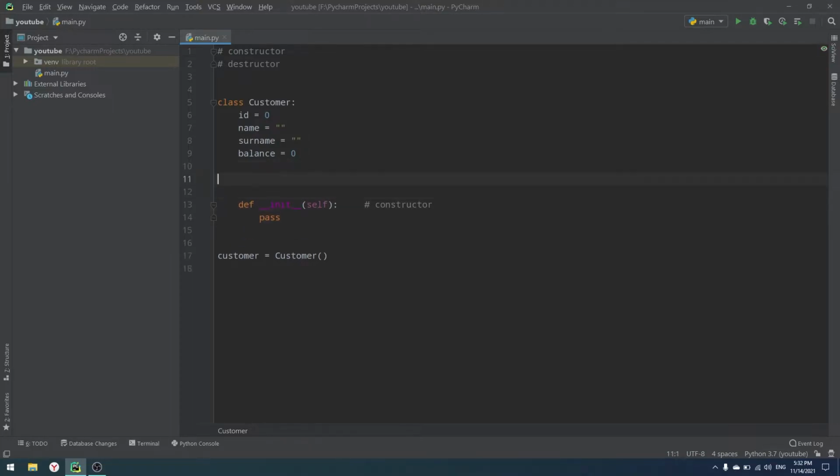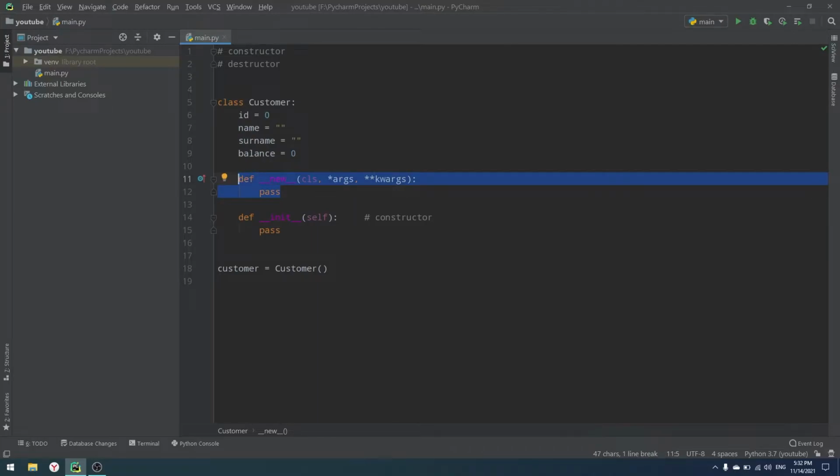We have init, and we also have new. The new function is the function that really creates an object. As you can see, in new we don't have self because there is no object yet, but in init we have self. The difference is that new is a constructor, like a real constructor as we have it in other programming languages. But init is a function that just initializes our variables. That is why it's called init, not construct or constructor. So the constructor in Python is equal to an initializer.